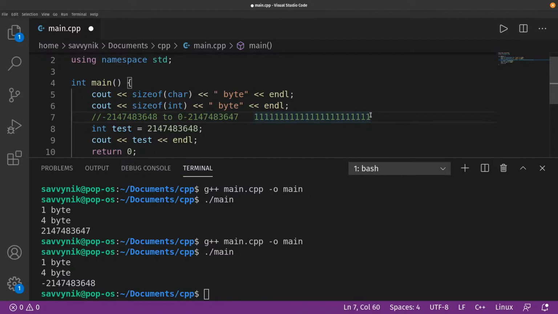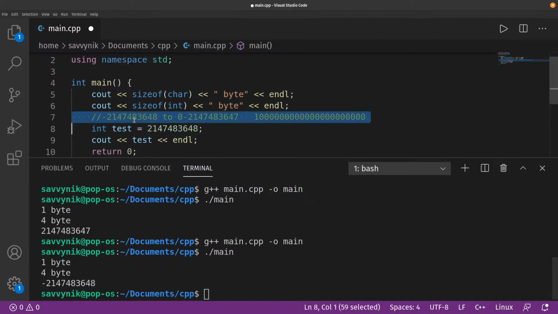Sorry, it would be something like this. The very first number would be 0. So this bit would represent a positive or negative, and let's just pretend there's 31 other bits behind. Well, once all this changed over, what would have happened is this would have become 1 and all zeros behind it, and that would have made this number negative.